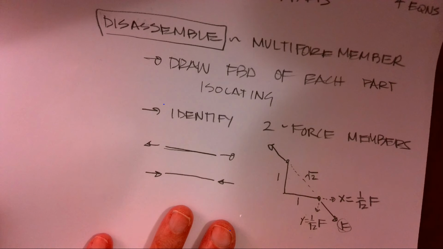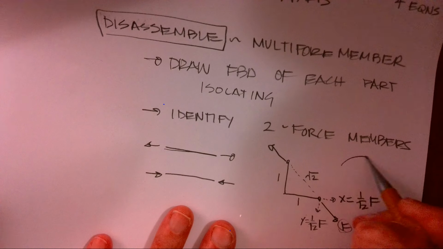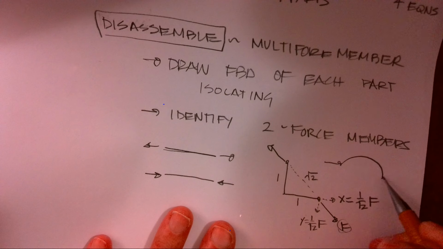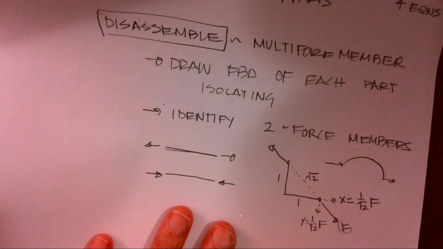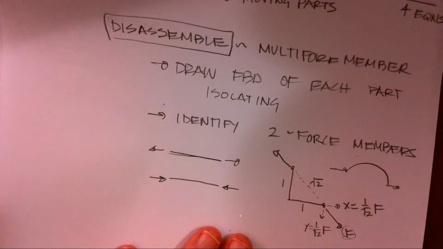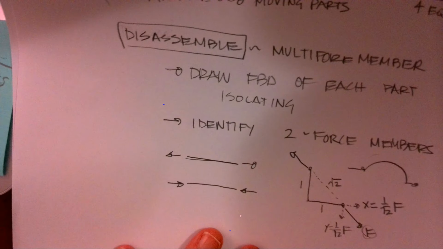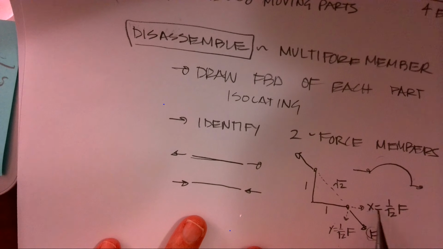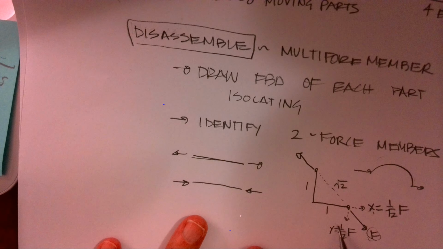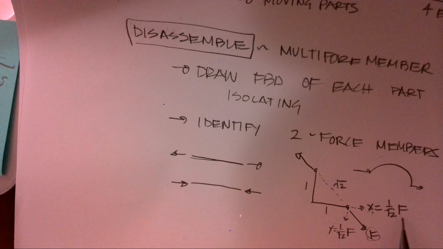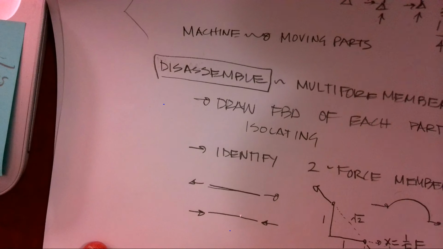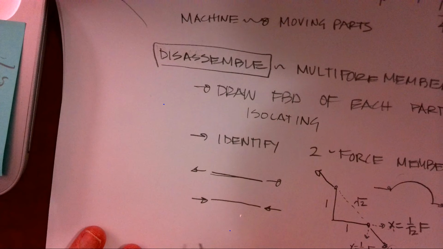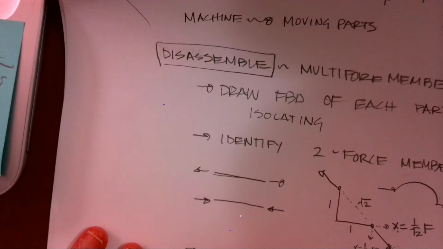So a two force member could look like this. It's just going to be something that doesn't have any other forces on it except at the ends. It's going to be pulled or pushed. We want to do that because it makes our job a little bit easier. It gets rid of some of the unknowns if we can call X as a function of F and Y as a function of F. And then we are going to note where all of the pins are that we've taken apart.